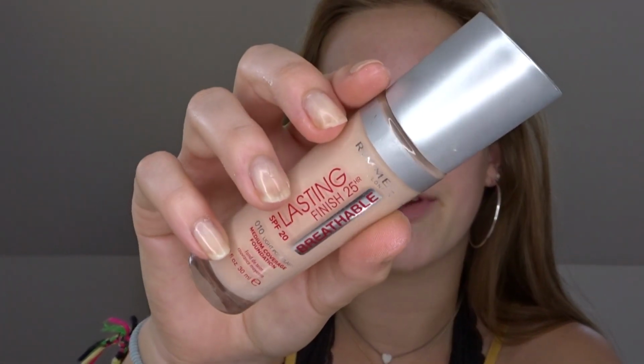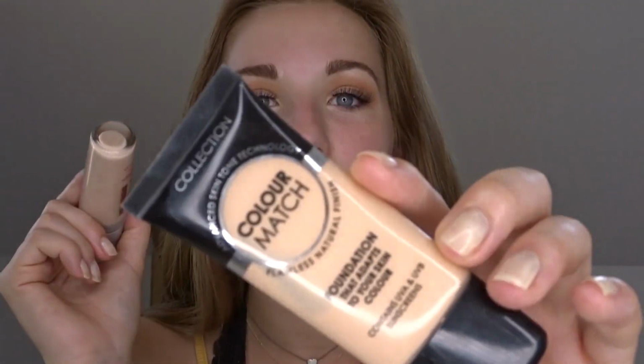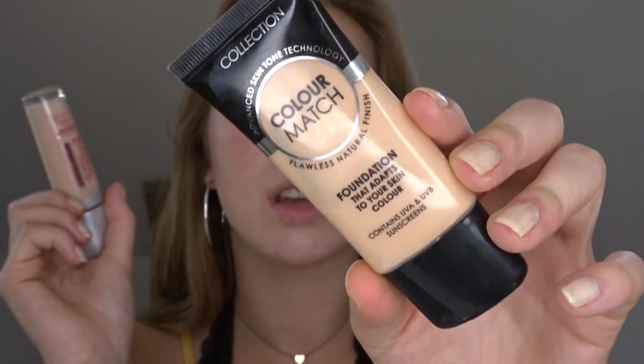Now I'm going to be using two foundations. So I'm going to use the Rimmel Breathable Foundation, which is one of my favourites. This is in the shade 010 Light Porcelain, and I'm going to use the Collection Colour Match Foundation. This is supposed to adapt your skin tone, but that's absolutely rubbish. It's in the shade 2 Ivory, so it's a little bit too dark for me, because obviously I'm super pale, we've just discussed this. I have this Collection thing that I swatched, that was a mistake. Oh well, I'm just going to put it on top.